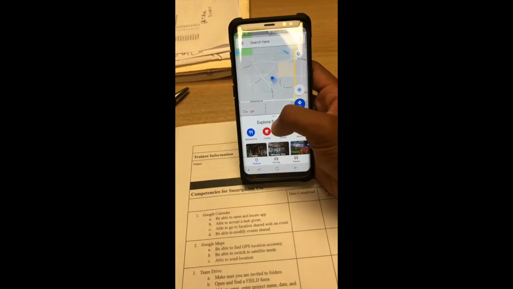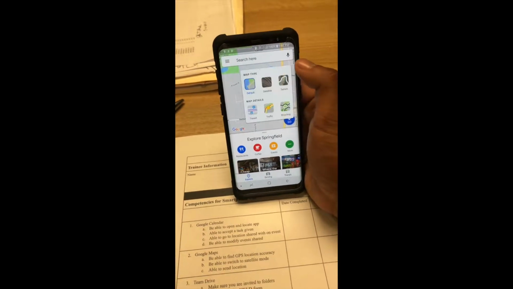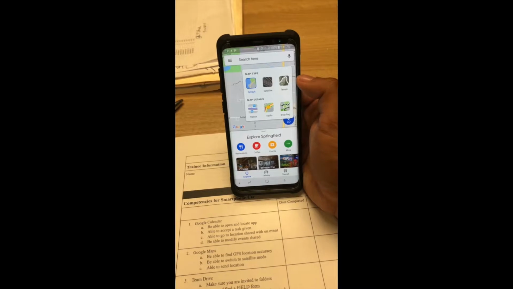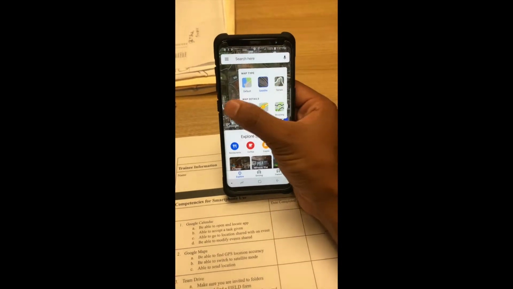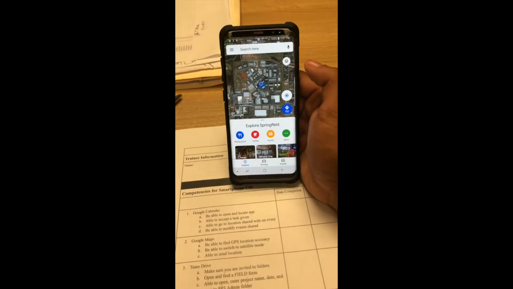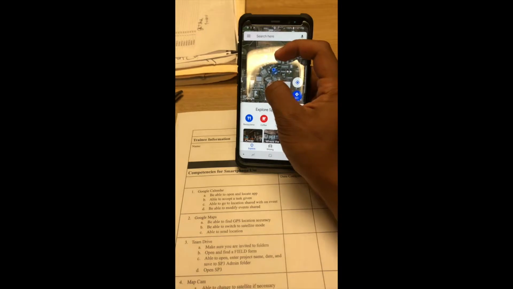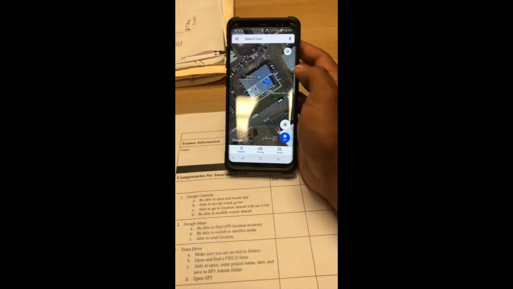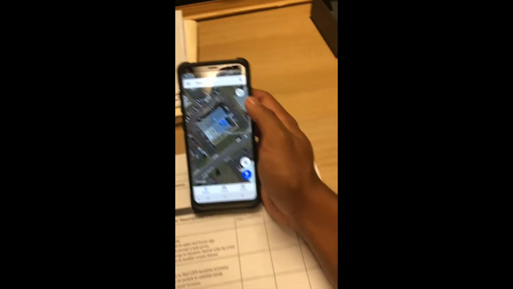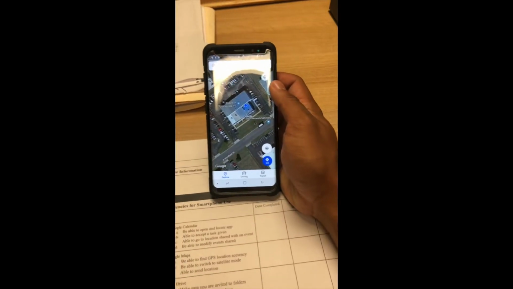Usually on the phones here, they have it set on satellite, so you'll press the layer button on the top right corner, right under the button where the microphone is, and you'll switch to satellite so you can see all the details and what it looks like from above. Then for the location accuracy, you have to let it sit for 5-10 seconds, and it'll give you the approximate location of where you're located and where you're facing. Right now we are in the Anderson building, and it shows us inside of there.